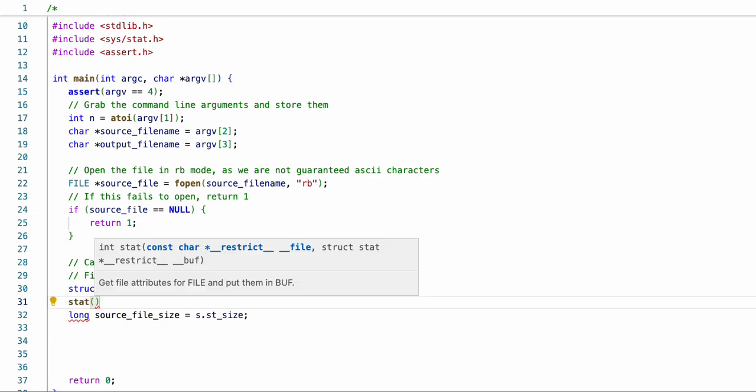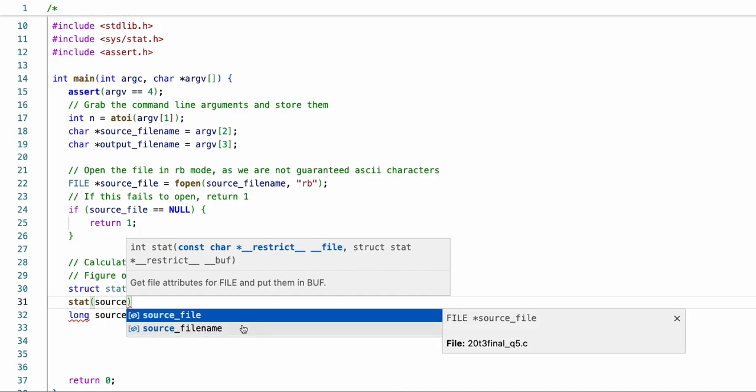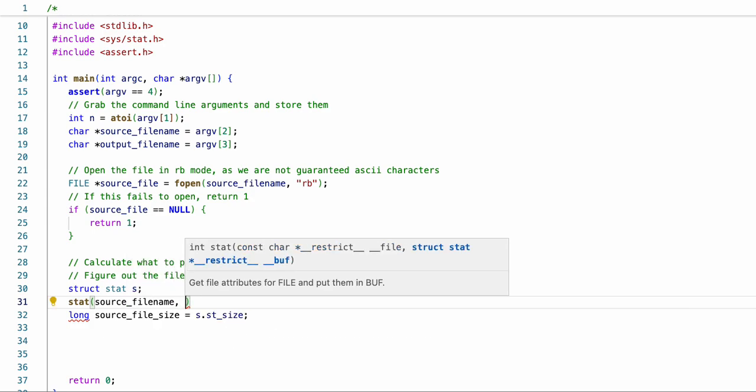So stat takes in the name of a file and then what we want to do with that. So we want to take in the source file name, and then the buffer will be stored to &s. Okay.